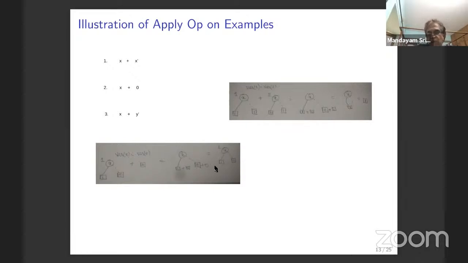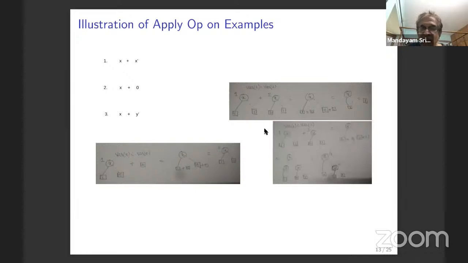Okay, so there's another, more complicated case with two variables. So here it is indeed a variable. For example, here, I'm assuming x is less than y in the third picture. Then what I have to do is take this entire BDD rooted at 3 and do a plus of it with the low subtree of x, and the same thing with the high subtree. That's how we recurse now. If y was less than x in the variable ordering, you'd have done the other thing: you'd have taken 1 and taken that down the right side BDD.